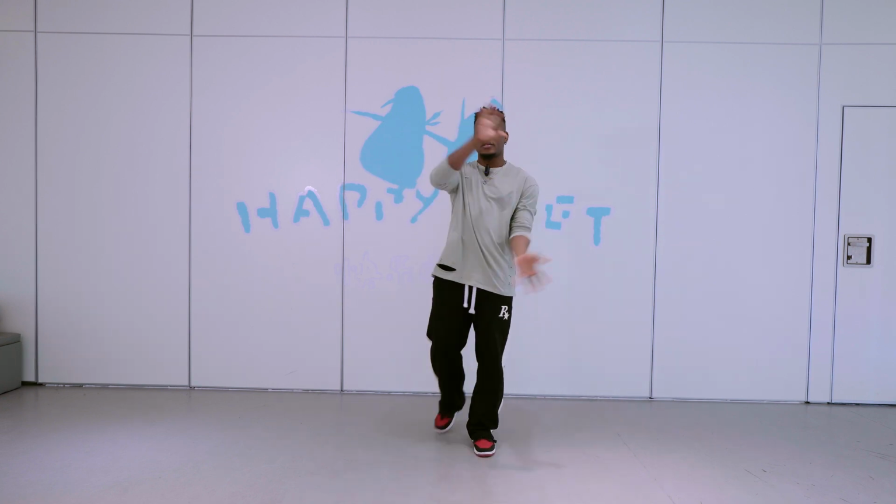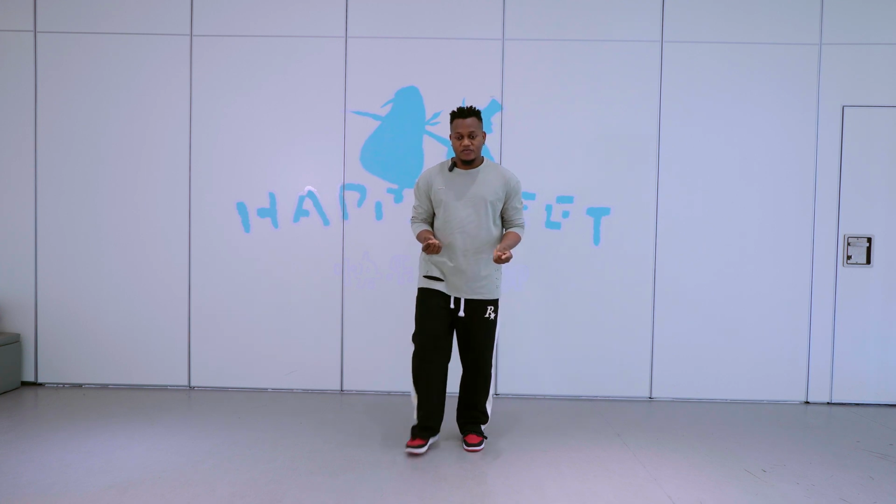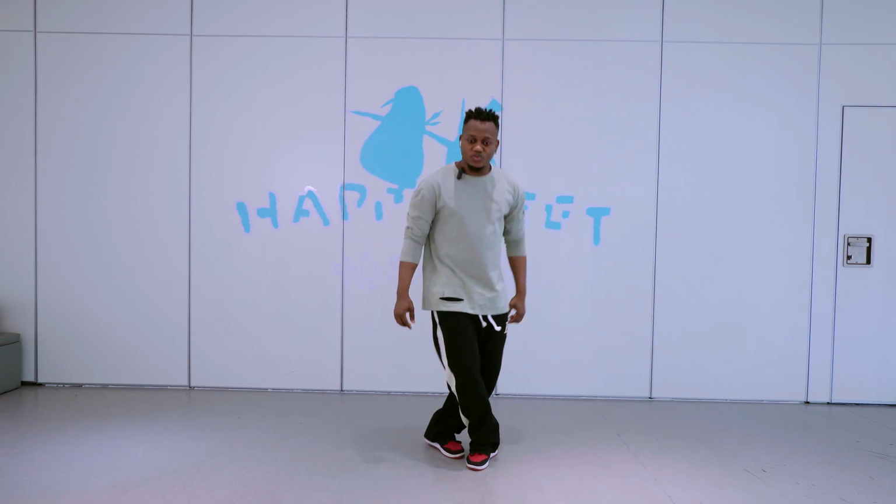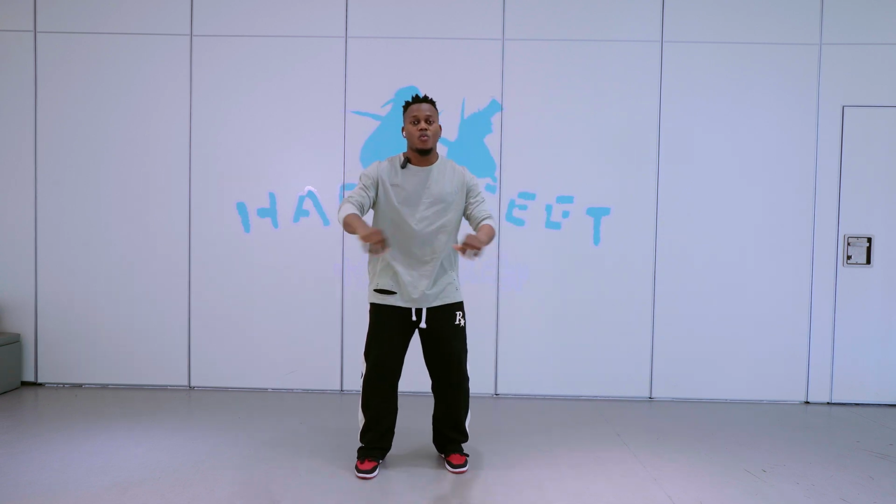Let's get it started. So the first thing I have to do when I'm doing the toe back step is that I have to cross back first. I got one, and do the same thing here. Two. Okay, one more time. Three, two, one. We go.